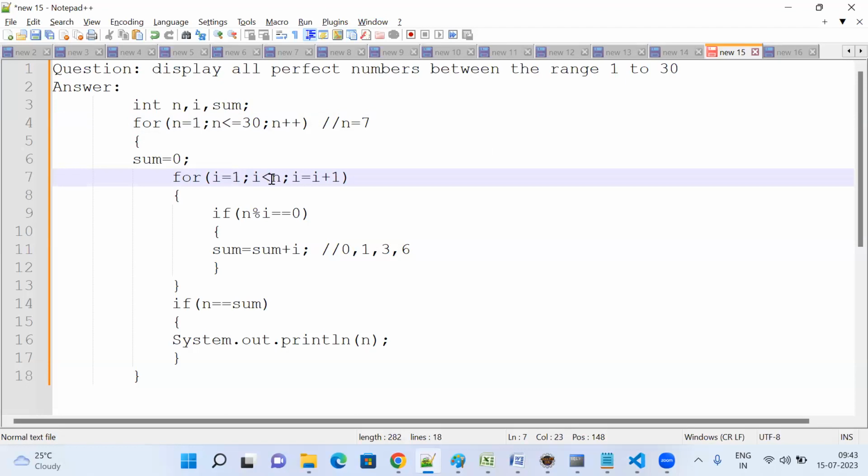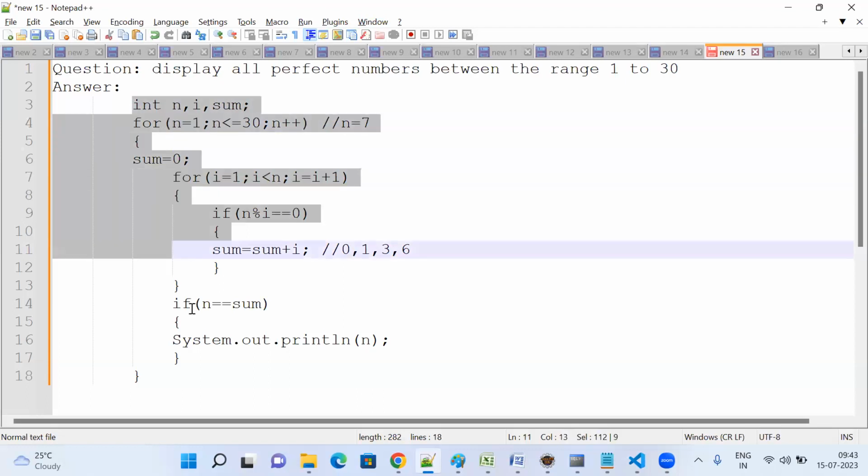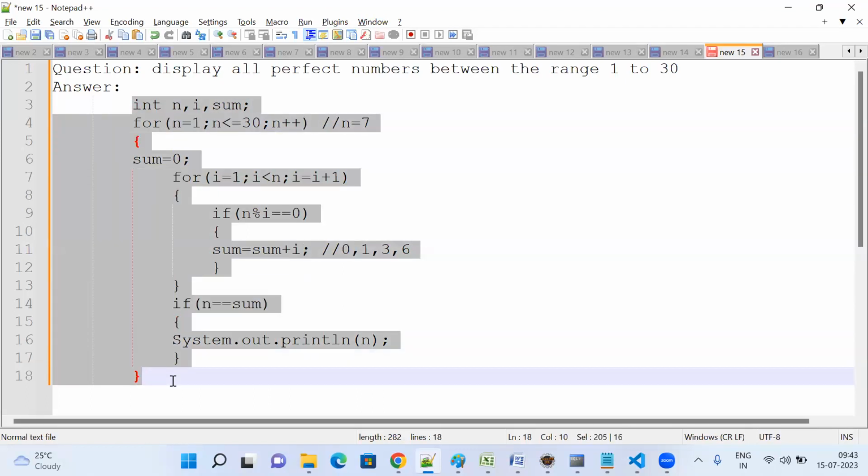Yes, sir. 100% without any gray areas? Yes, sir, I'm getting it. Very good. Now if I run this code, it will display all the perfect numbers between 1 and 30. So I should get only 6 and 28. Even is 1 also a perfect number?